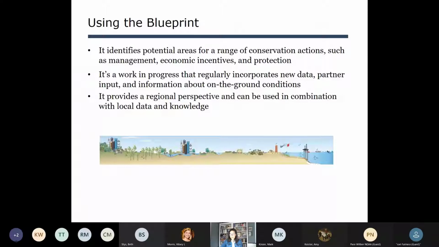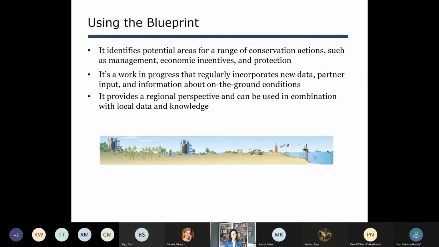When you're thinking about using the blueprint, there are a couple of things we like people to keep in mind. One is that while the blueprint does identify important areas for shared conservation action, we're not prescribing any actions themselves. Also, we're always trying to take advantage of the best available science, partner information, revisions, and errors that we're able to catch, and it is revised on an annual cycle.